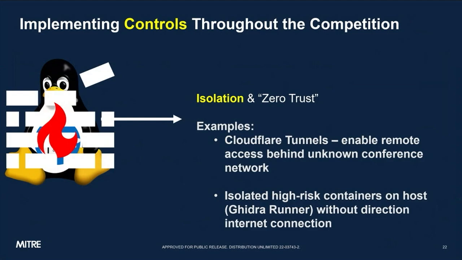And at the networking layer, we have the isolation of the code running, and we have zero trust implementation. So we utilize Cloudflare tunnels for access control, both to our platform for accessing challenges and to our infrastructure, so that we could enable remote support of the event. And we also took the step of isolating our container running the Ghidra scripts and the competitor scripts. We separated that from the CTFd instance, and we also separated that completely from the internet.